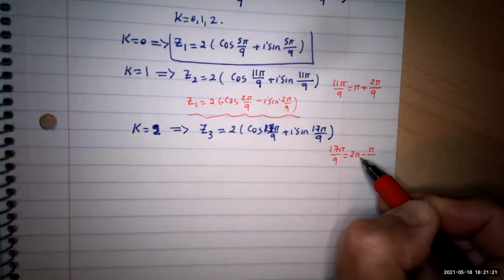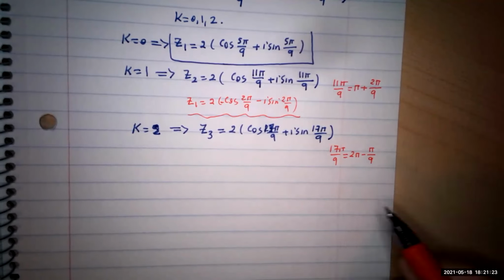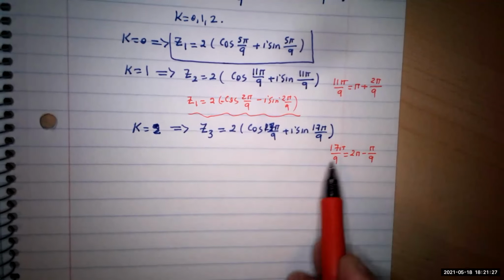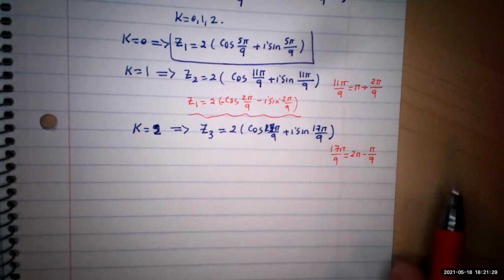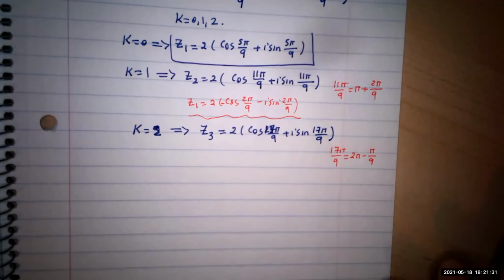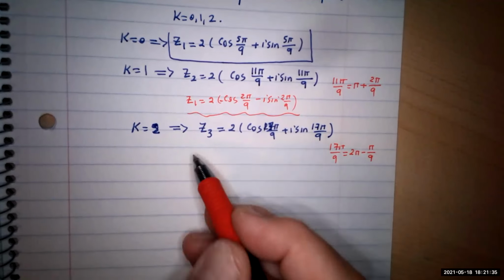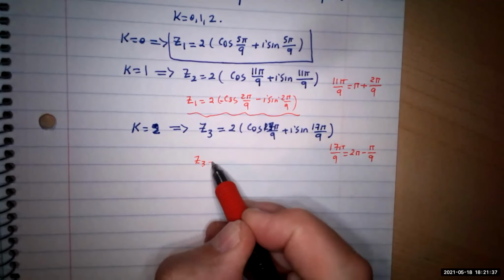Yes, 9 times 2, yes. You see? Then these 2 pi would disappear, and then you can write it down in a shorter form. But these are just options that you have. If you like, you can simplify it.